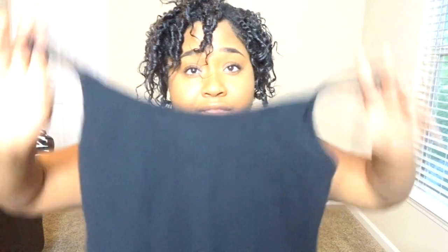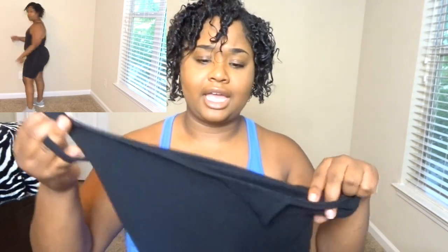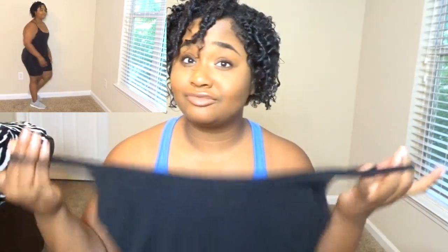The next outfit is this biker short unitard, which I wear to the gym all the time because it's all one unit — you don't have to worry about your boobs slipping out, your stomach showing, or the pants riding up. It's just real comfortable to work out in. You can put a baggy t-shirt over it if you feel like it. With this workout haul you won't see a lot of t-shirts because I don't really buy separate shirts — I'll just use the t-shirts already in my closet. Sometimes I do buy matching sports bras with the pants though.